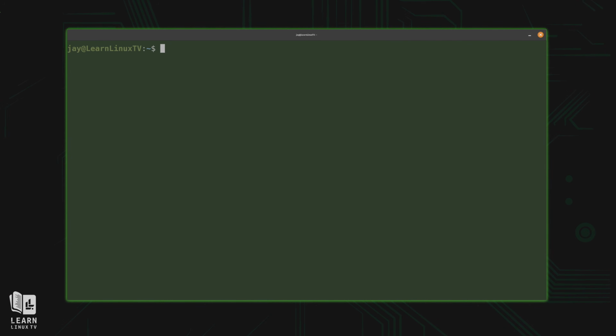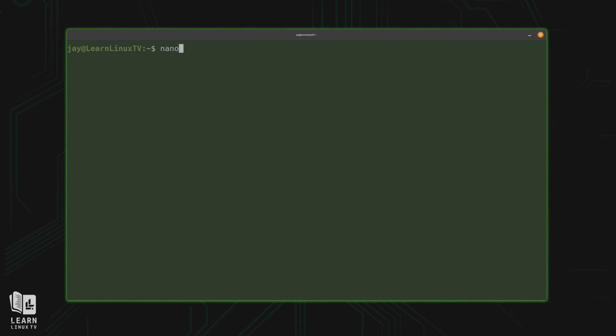Now the next one is something that you guys have been asking me for quite a while now. You guys want to know how I set up my bash prompt, and you even caught a glimpse of it in the previous section, but how exactly did I set that up? Well, what I'm going to do right now is show you exactly that. So here on my test server, what I'm going to do is reproduce my bash prompt to show you guys how to set it up. So if you want to clone my bash prompt, then this section is for you. So what we're going to do is create a brand new config file.